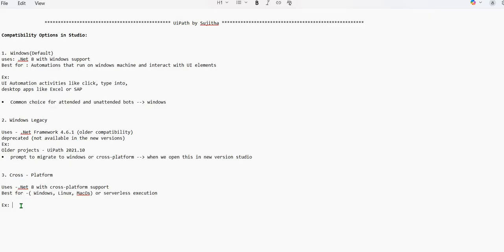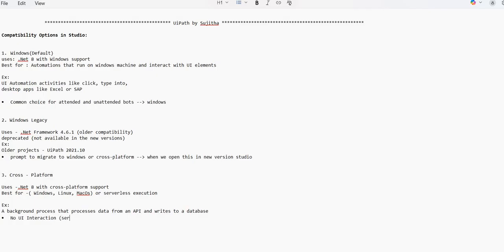Okay, so let me draft the same. A background process that processes data from an API and writes to a database. That means no UI interaction. Why is no UI interaction supported?